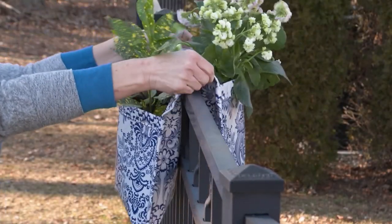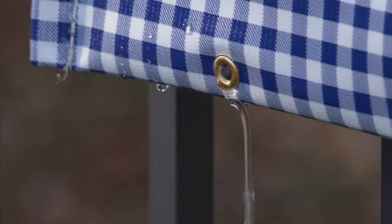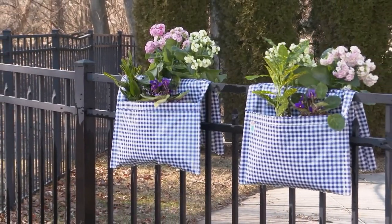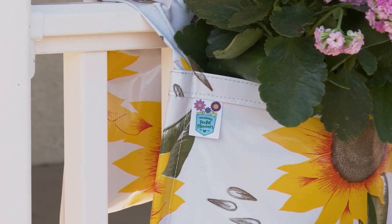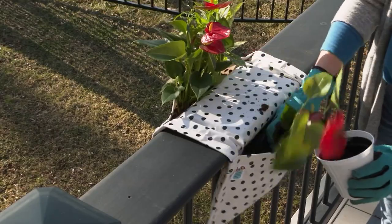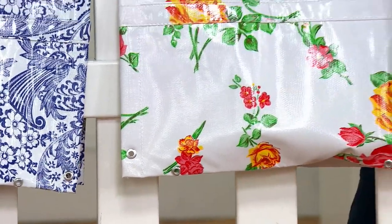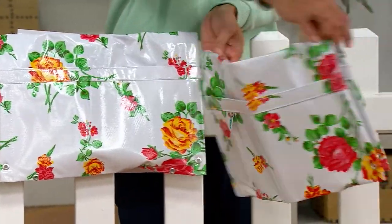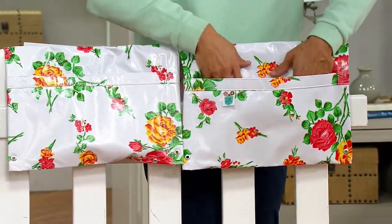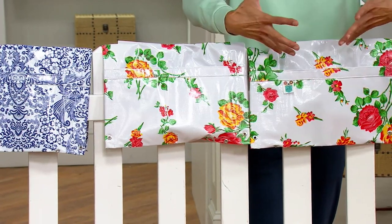I love seeing this on railings and fences — all the flowers and things, it's just really lovely. It's water resistant because it's a planter, so you can go ahead and spray as we're seeing here, because these rust resistant grommets allow the water to drain right out and keep that soil nice and moist. You're getting the planter bag on both sides — I'm going to take it off our fence so you can see. It's truly a real 360 moment, so you're able to plant not only in the front but flip it and plant in the back side too.